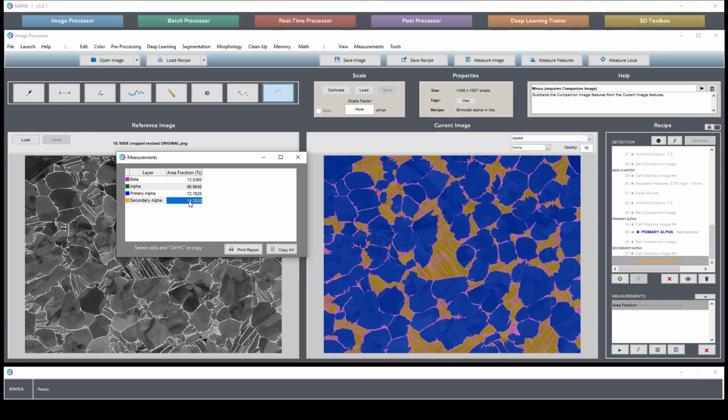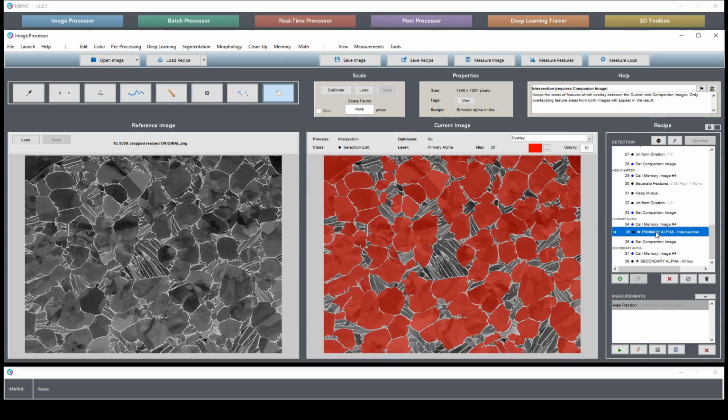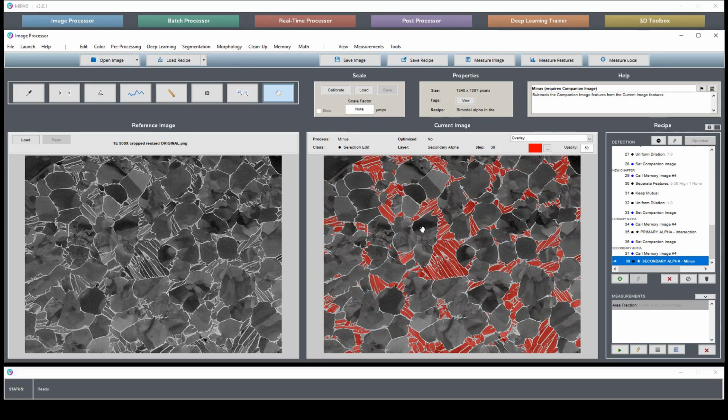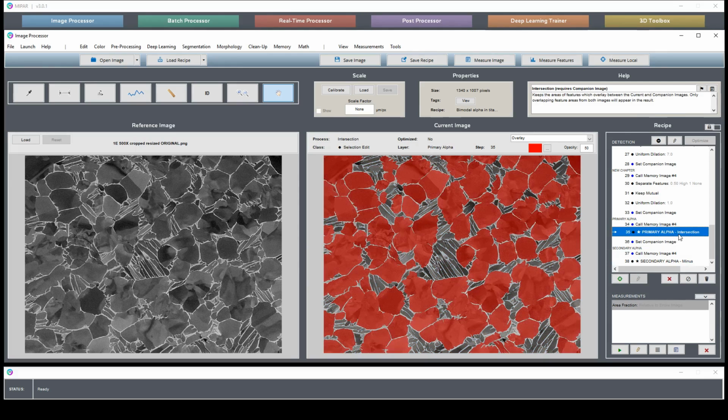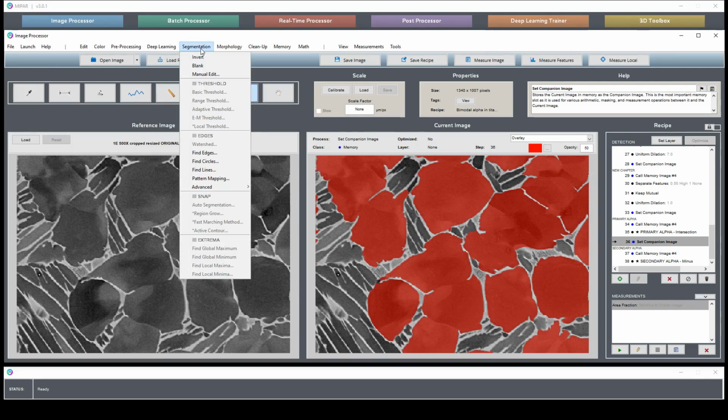Now, the last thing that we wanted to get was the grain size of the primary alpha. And I guess we would also perhaps want the thickness of the secondary alpha. So to get the grain size of this primary alpha, what we can do is just chop these grains up with our separate features.